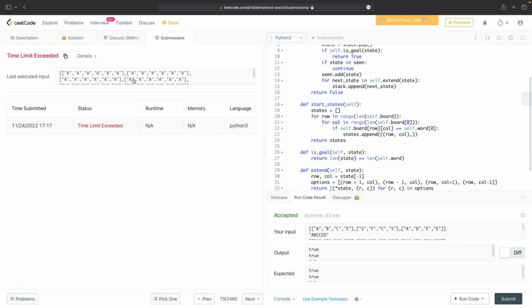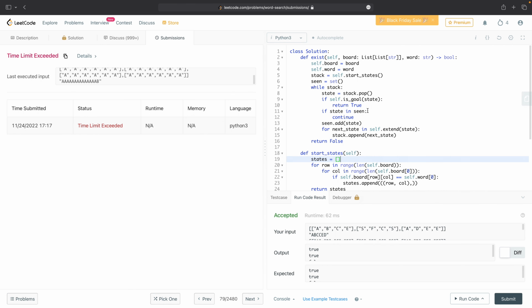Too slow. Well, we can special case this one, to a certain extent, because there's no B's in this board. How can we do better?